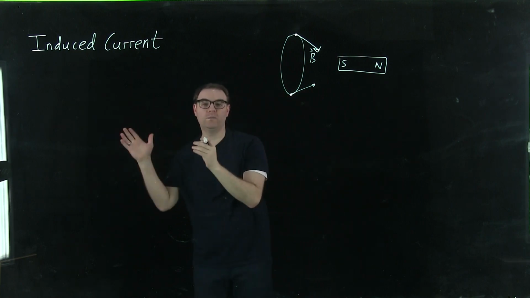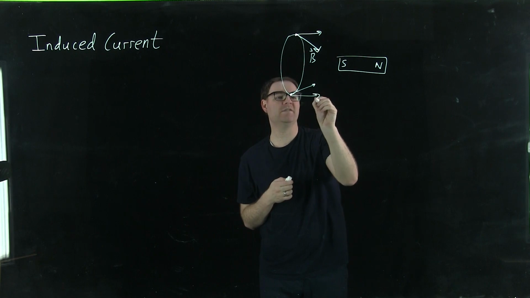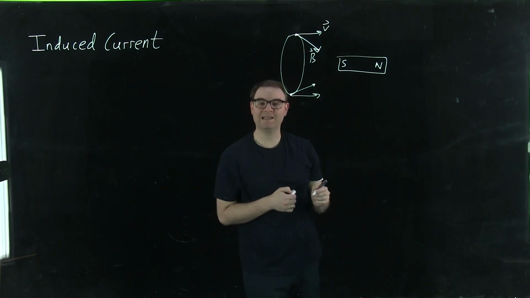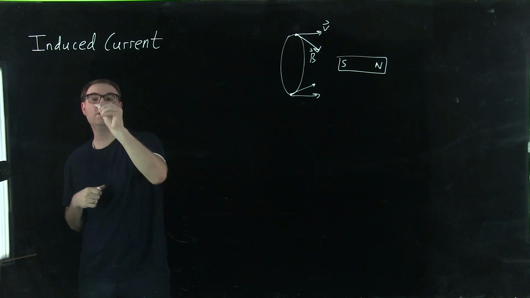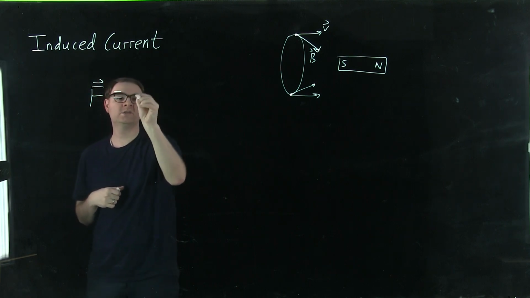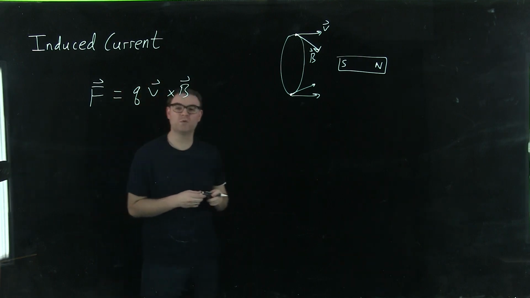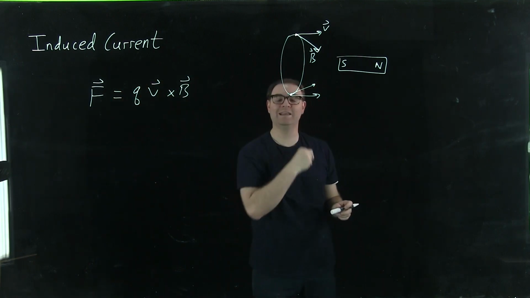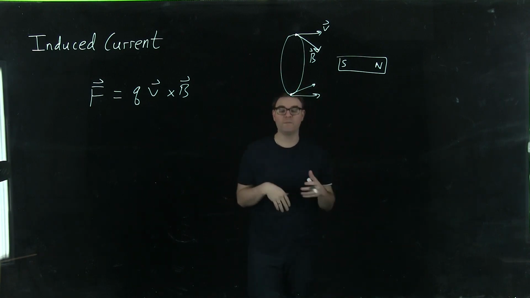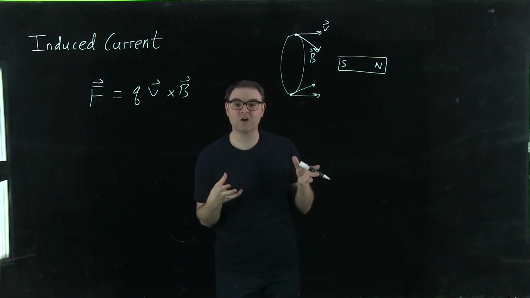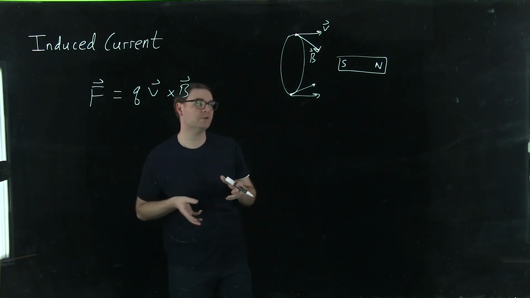Again, I'm going to move the loop towards the bar magnet in this situation. So if I'm drawing velocity vectors here, they're going to look something like that. The next thing I can do is apply the Lorentz force, which says that the magnetic force is QV cross B, to figure out what sort of force the charges that live inside of the wire are going to experience. Now, like everything else that we've done, I'm going to assume that it's the little positive charges inside of the loop that are free to move around if they experience a force.